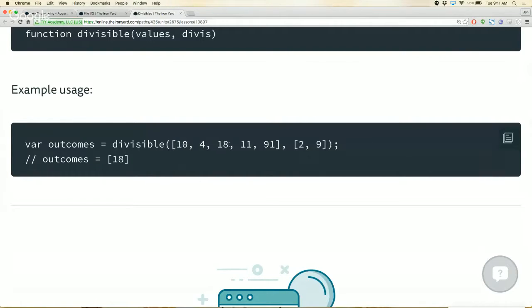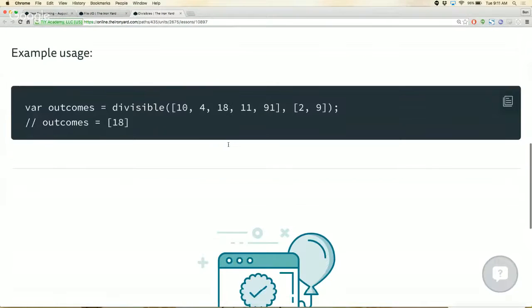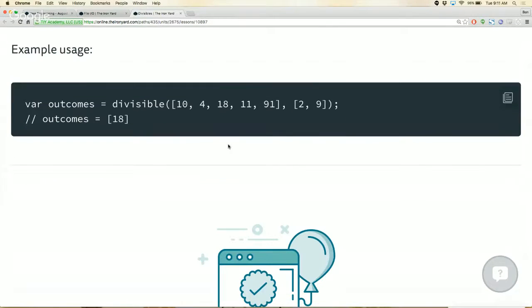Okay, and then you just return an array of ones that are divisible by both. Because there's only one, that's an array of length 1 in this case, right? Okay. Kind of okay. Understandable, at least.